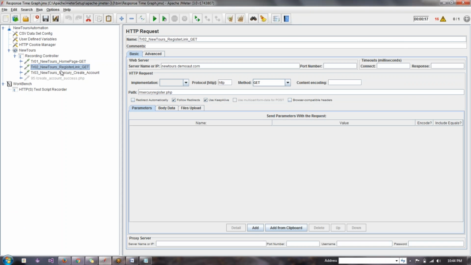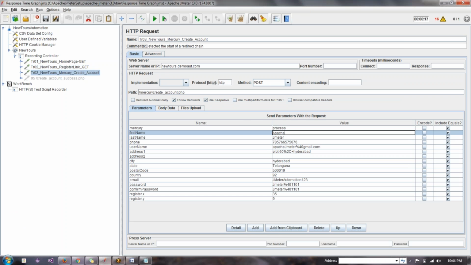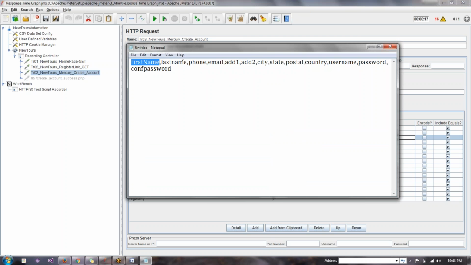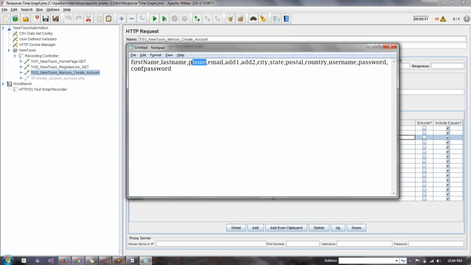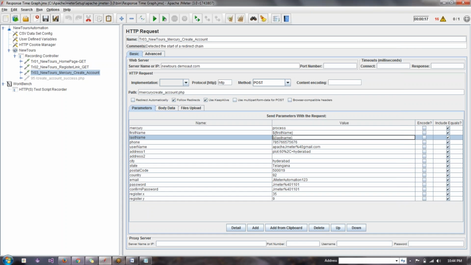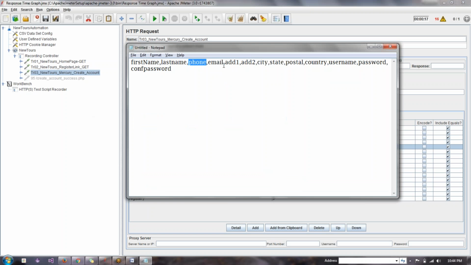Copy this one, go to the request. This is the first request I did. Go here. Dollar symbol, open brace, first name. Here also the same thing: last name, dollar symbol, open brace, close brace. The phone number, dollar symbol, phone number. And what else?